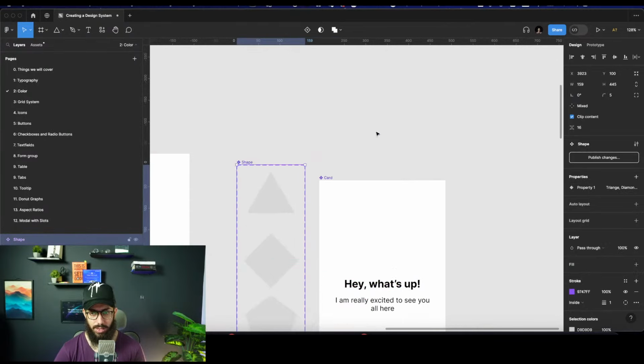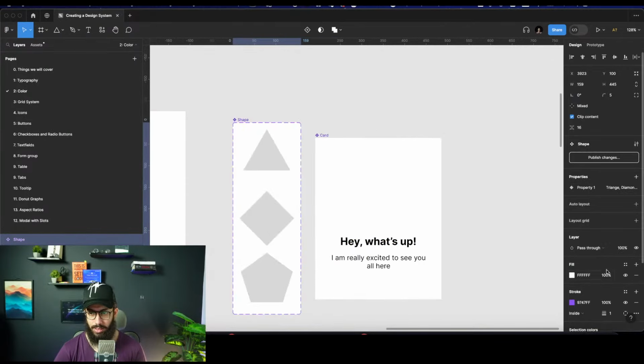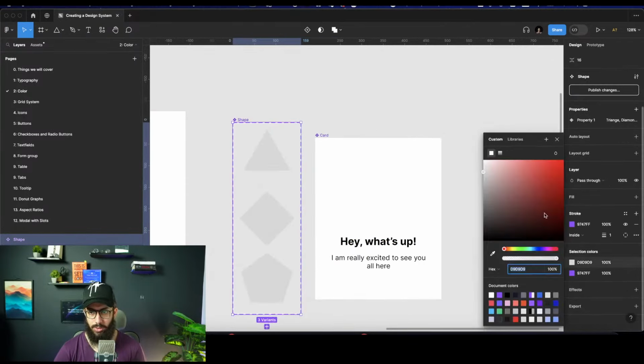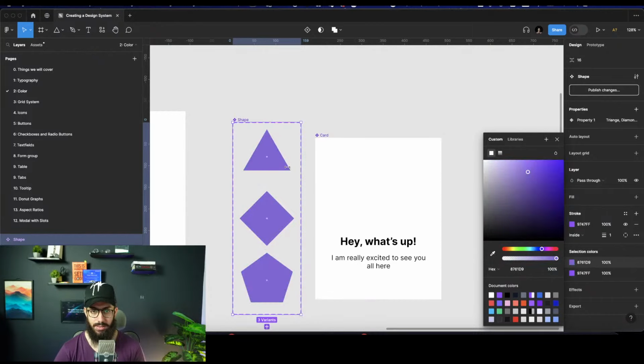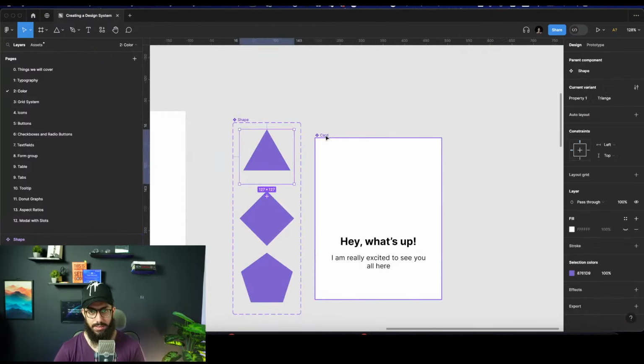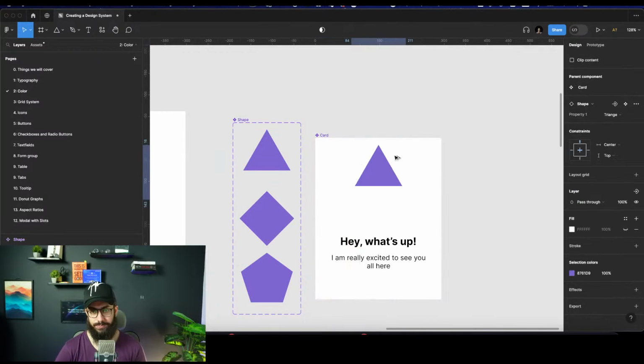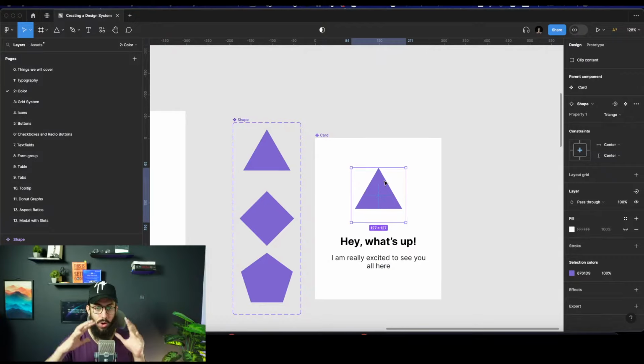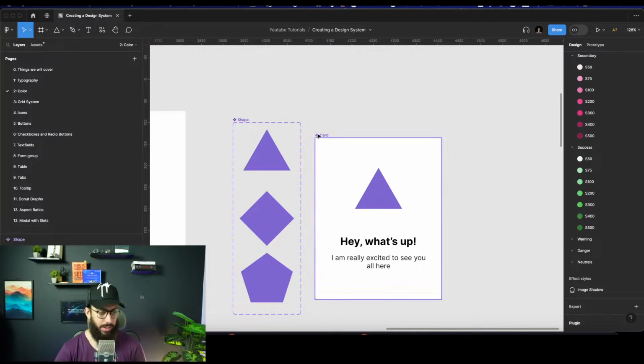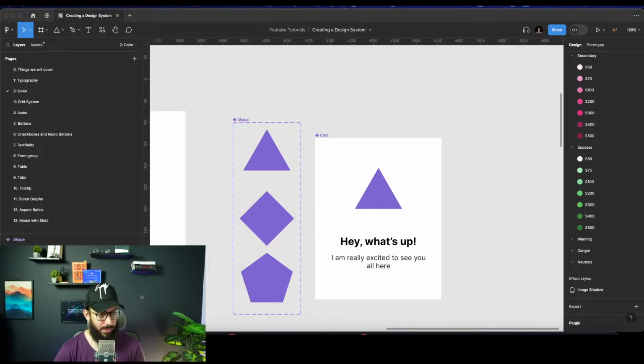Let me just also color them really quickly. I'm just going to go ahead and update the color for all of them directly by going here and changing a color, or creating a color like this. Okay, that's fine. I'm now just going to go ahead and actually copy this and drag this into my card. So here I have this particular shape dragged in my card. Now, how do I actually link this, or everything here, to a collection? And I'm not seeing your comments, but definitely if something is not clear, let me know.